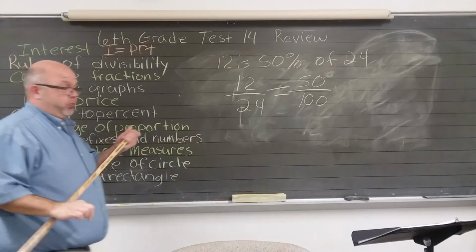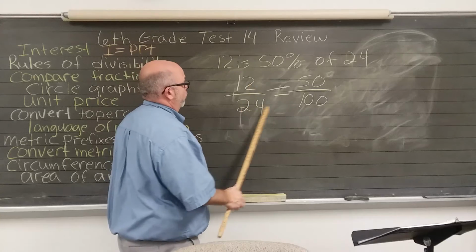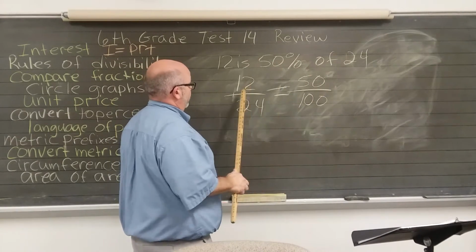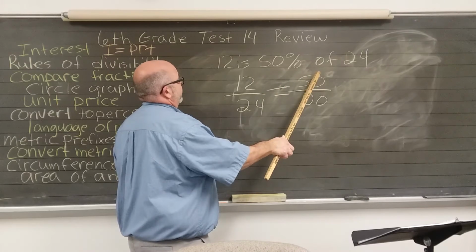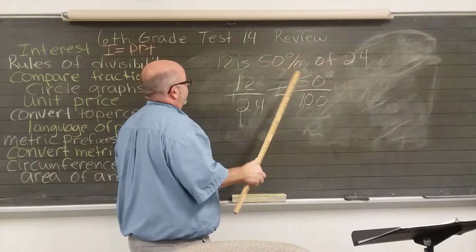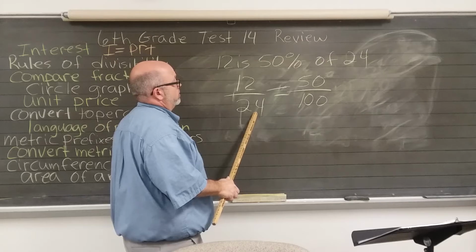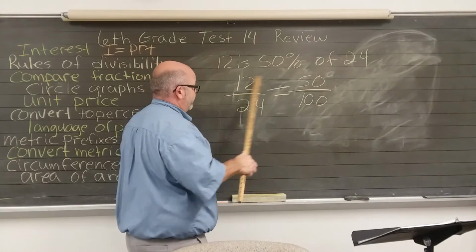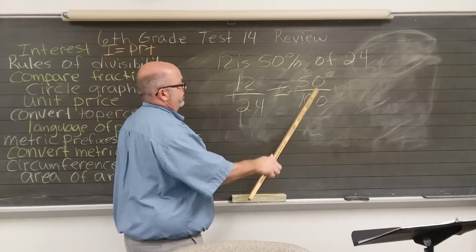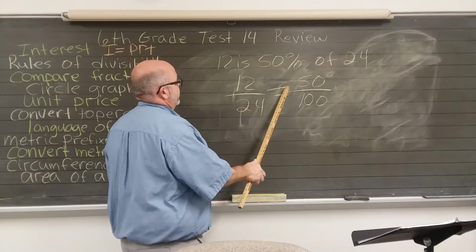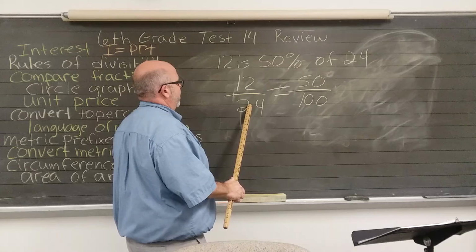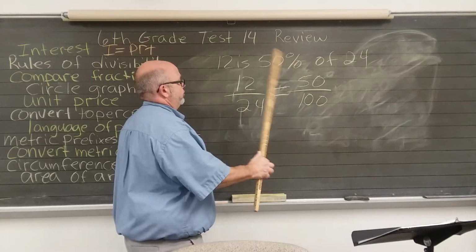And then if you have the proportion, you will probably also have a proportion. So you have this and not the words. You start here. 12 is 50% of 24. So you'll have one like this where you have to write this. You'll have one like this, I think, where you'll have to write the words like that. 12 is 50% of 24. You always have the 100 there.